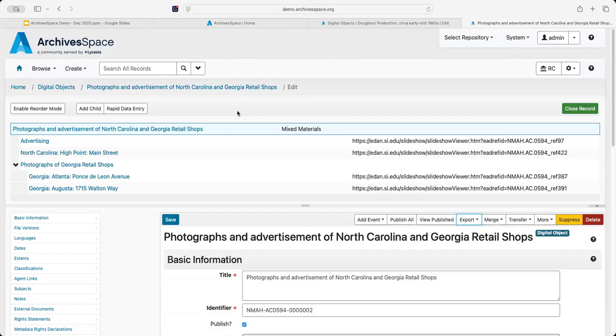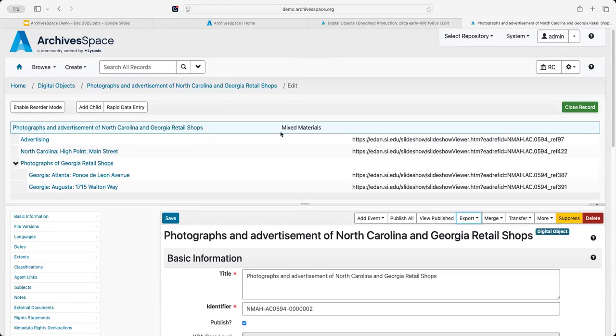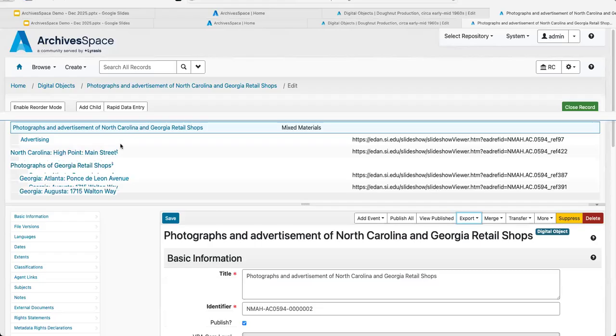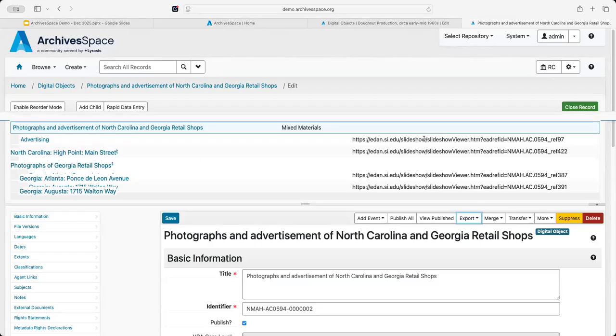In theory, you could have taken all of those photographs and put them into one simple file where you can view all the photographs together. But instead, they're expressed as a complex digital object where they're described at the top level, and then each individual file has its own child record with the photograph, with the link. So going back to that diary example, here you would describe the diary at the top level, and then there would be 100 children with individual and different files or links taking you to those individual objects, and it would take you to each individual file.